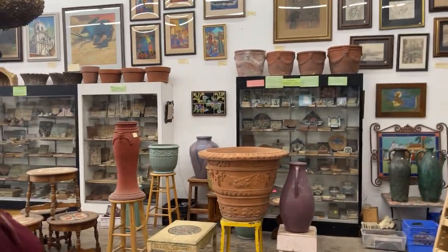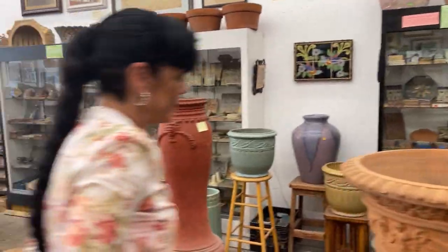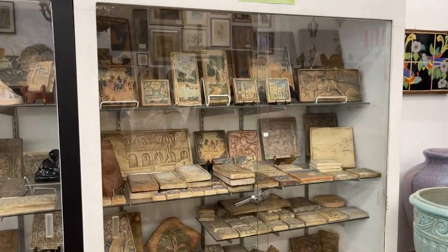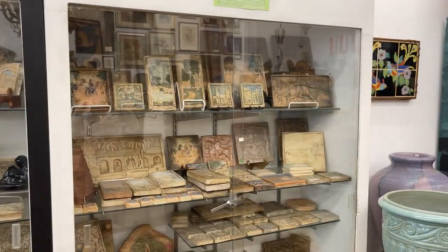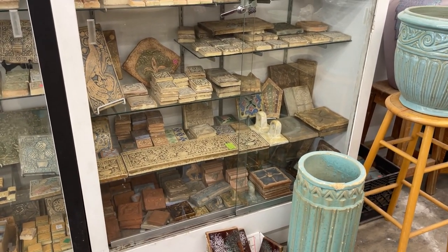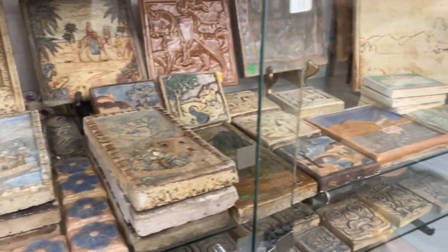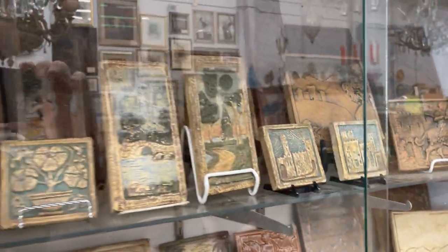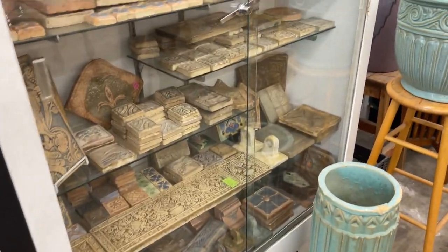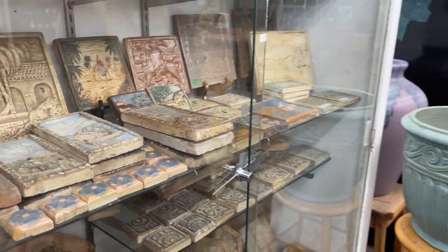We like to call this place a museum where you can buy things and walk home with them. Those are the best kind of museums. And then we've got all kinds of cool tile along the wall — this tile is a little different. It's California Art Tile, 1922 to 1956 they were in business. You've got your Batchelder, your Claycraft, and California Art Tile is kind of made to mimic that. It's not as high in demand as Batchelder or Claycraft, but still there's money to be made. These little seam tiles could go for maybe about $400 each.